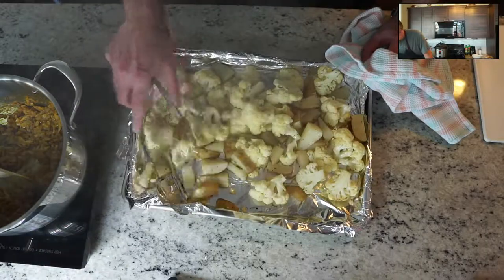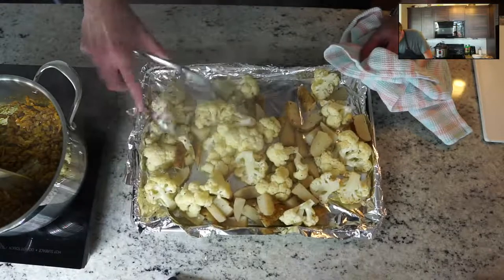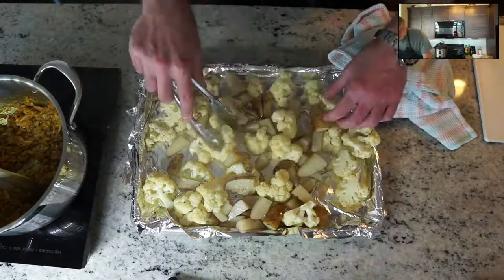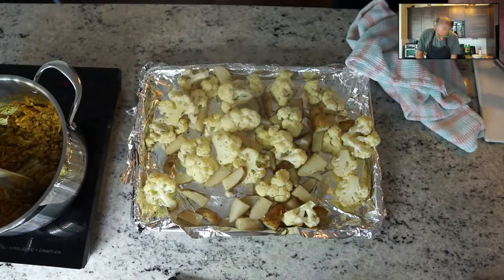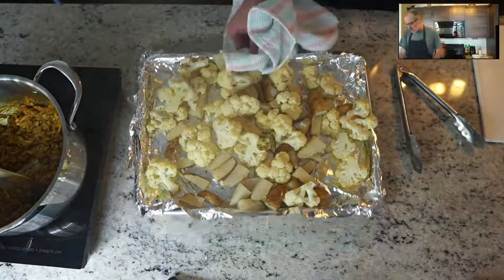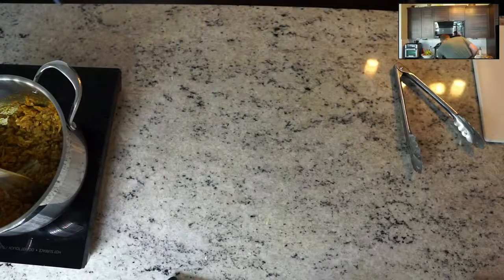We'll give it a stir. It's close though. I'm going to test one of the potatoes. As you can see, the broccoli is still going to stay together and not be overly soggy, which is nice. Let's just check that. I can tell right now the potato is still a bit firm, so probably 5 or 10 more minutes until it will be ready. But we're close.